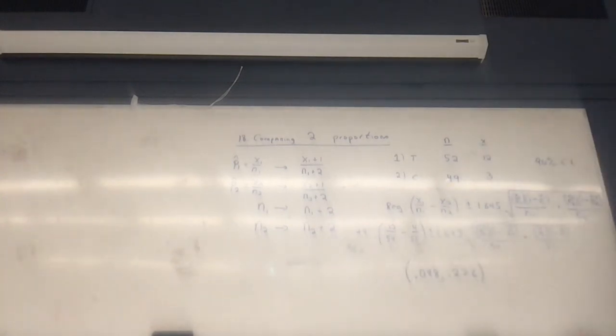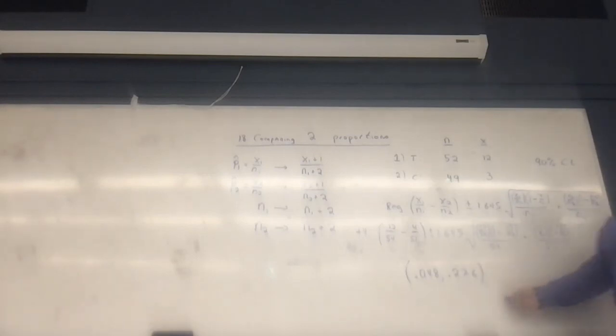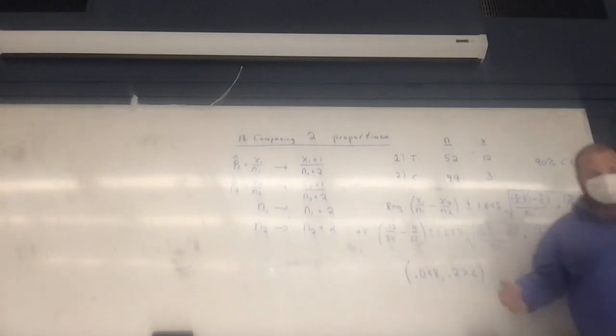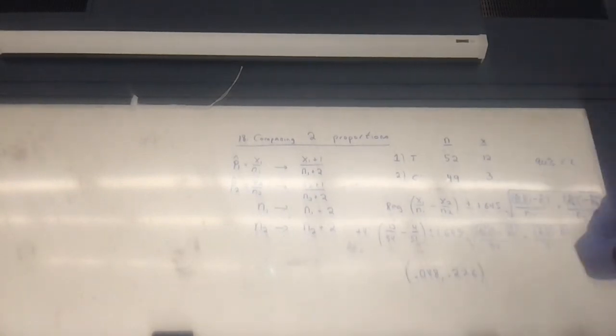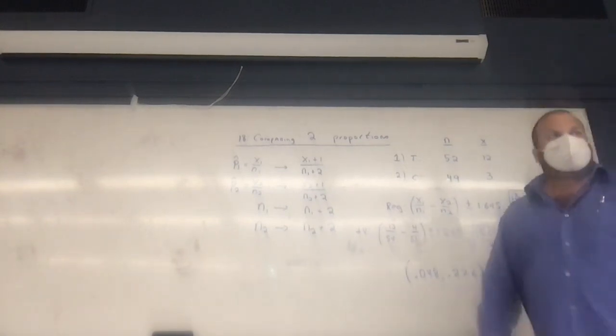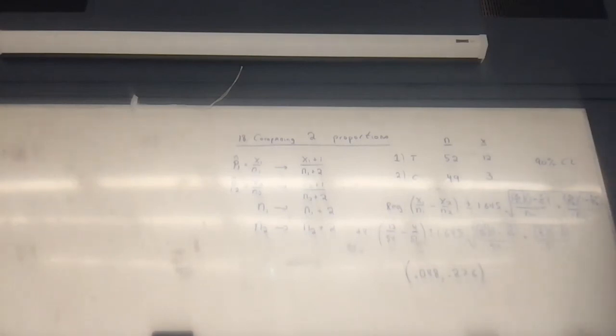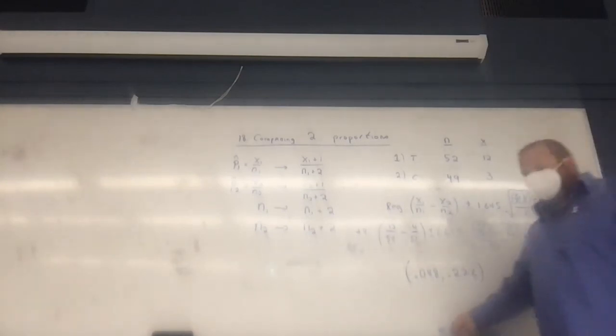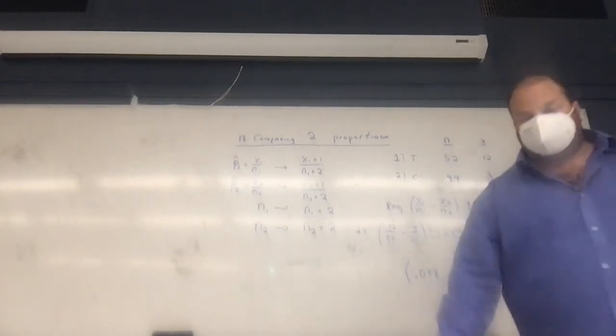So how can we use a p-value for this? I didn't do a hypothesis test, I did a confidence interval. But I can do a hypothesis test too. Well, what the hell, let's do it. Let's go to our stat tests. Which test am I going to use? The 2-prop test. All the data is in there. Go ahead, calculate your p-value. What do you get? 0.024, which is less than 5%. What do we conclude? We reject what? The null hypothesis, and we come to the same conclusion.